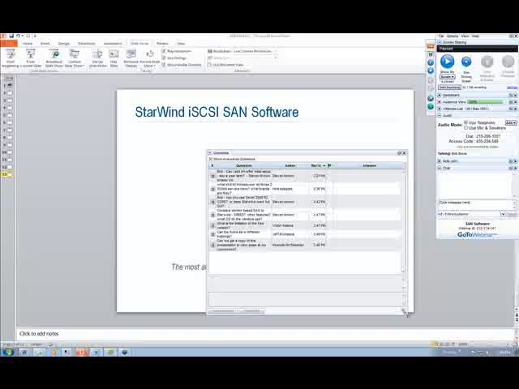Can you use Server 2008 R2 Core? Yes, you can use Core. What you would do is copy our installer over and run the installer from the command line on the Core box. It would install the service for you, and then you can manage that from the user interface. You can install the user interface on a laptop or on a second box and connect to it and manage it from there. So it certainly can run on Core.